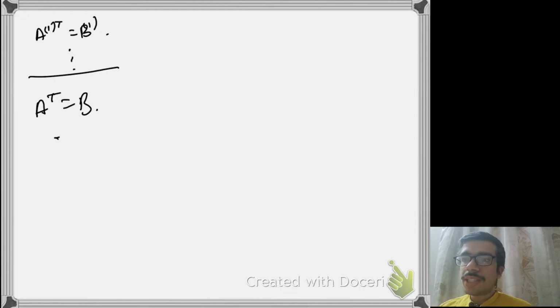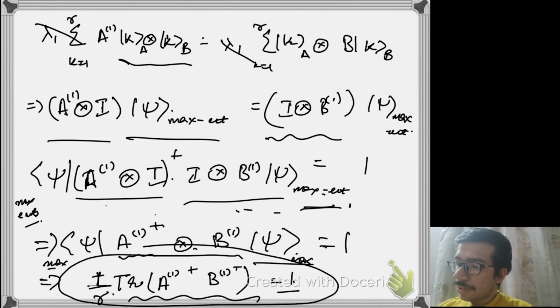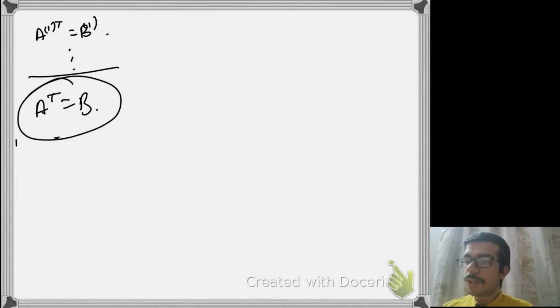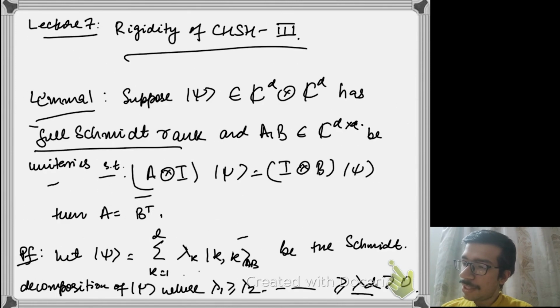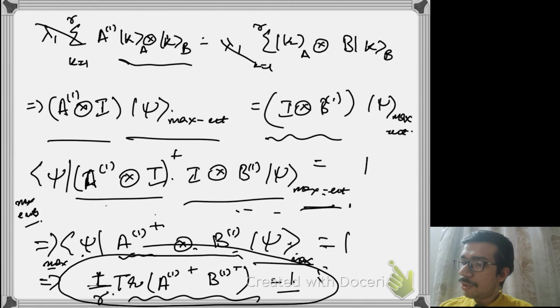Right. So this is the first lemma we used, and note that here we have been using one of the three lemmas which we did in the first lecture, right? When you sandwich A tensor B between two psis, you get trace of A transpose B over D, in the D-dimensional space. So we have used that lemma which we did in the first lecture. As you see, we have used all these lemmas quite often. Okay, so this finishes it, and the reason why I needed to do this was because in the last lecture we used this lemma already, that in such a case A transpose has to be equal to B if A tensor I psi equals I tensor B psi. So this lemma we have now proved.